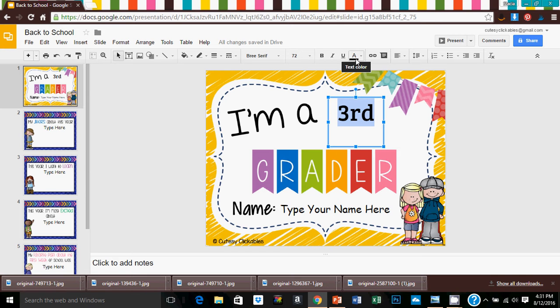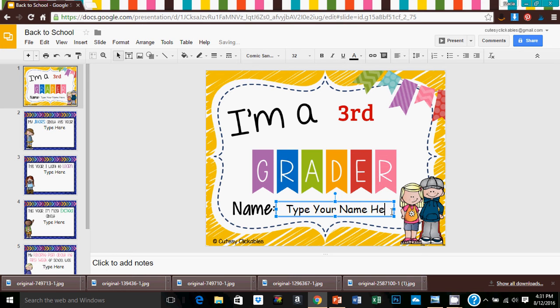And then right next to that is the text color. It has the A with the line under it. So I could pick a different color. I'm also going to make sure that I type my name here. I use my backspace button to delete where it says type your name and put my name in.